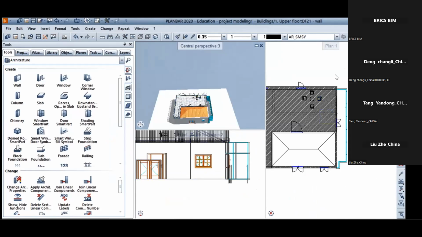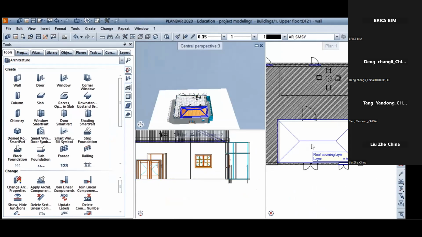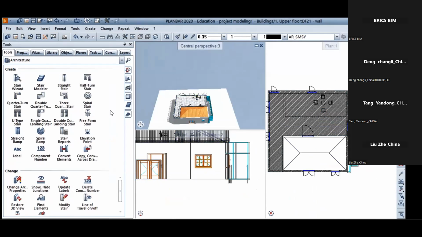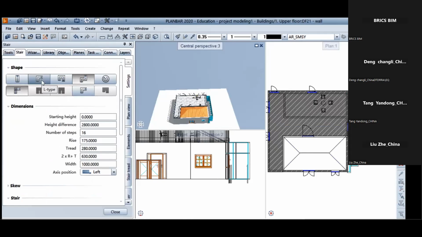Okay, now create a staircase: find the architecture and then find the stair model. The next, choose the shape and the direction of the stair.